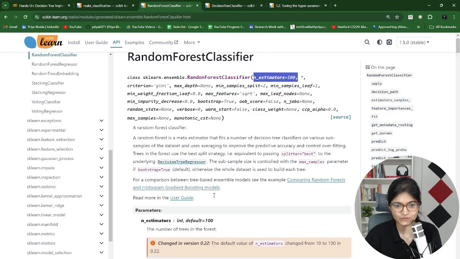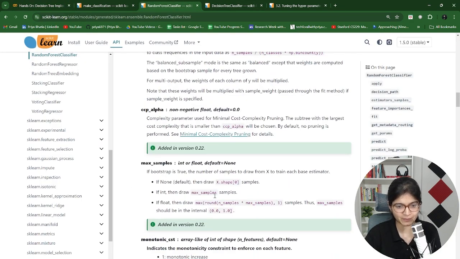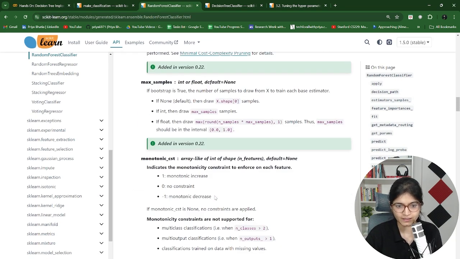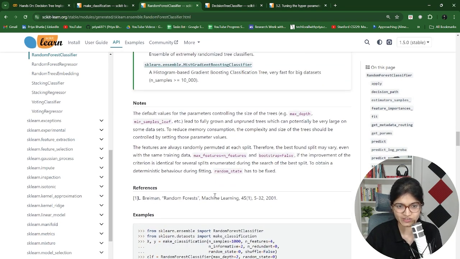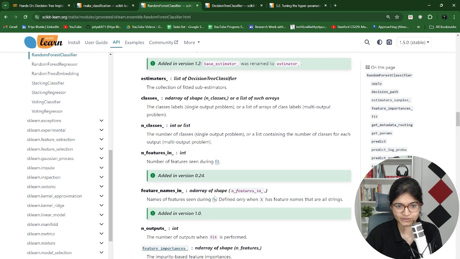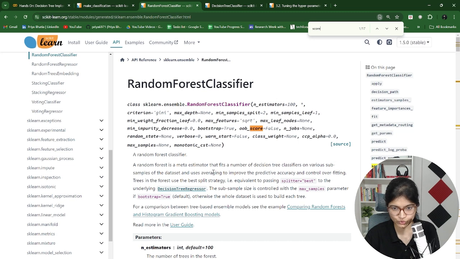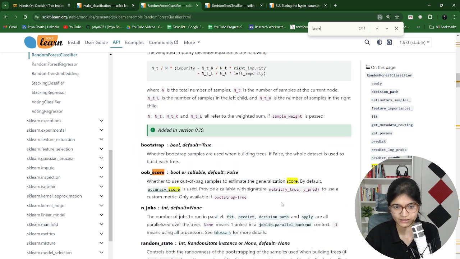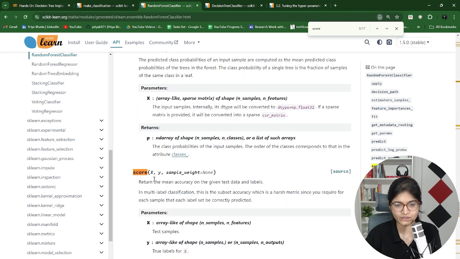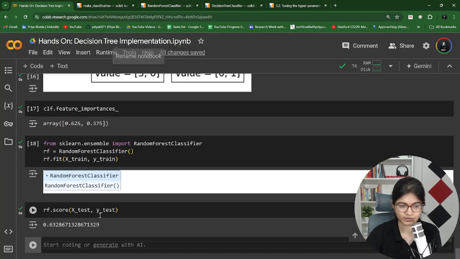Okay. So this score function, you will be able to see in the documentation itself, how this score is being generated. So you can just refer to this part. Maybe let me just search for this score. If I show you in this documentation, I think you will be able to get it. Yeah. So here, can you see? It returns the mean accuracy on the given test data and labels. So what you have to specify is the test set X value you have and the test set Y label you have. So in our case, it is X_test and y_test.